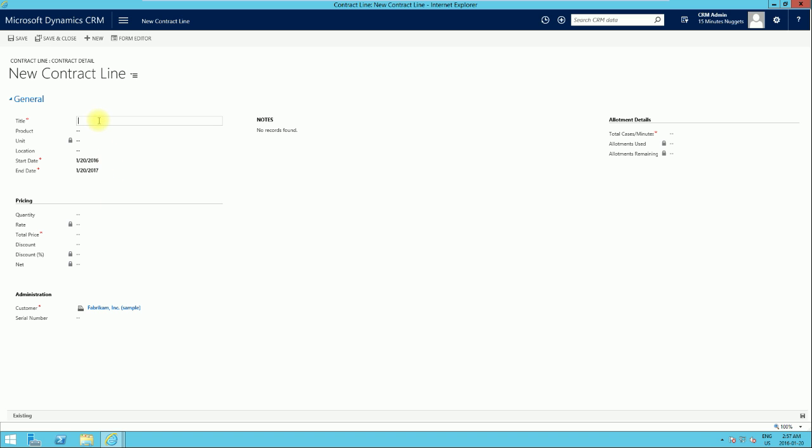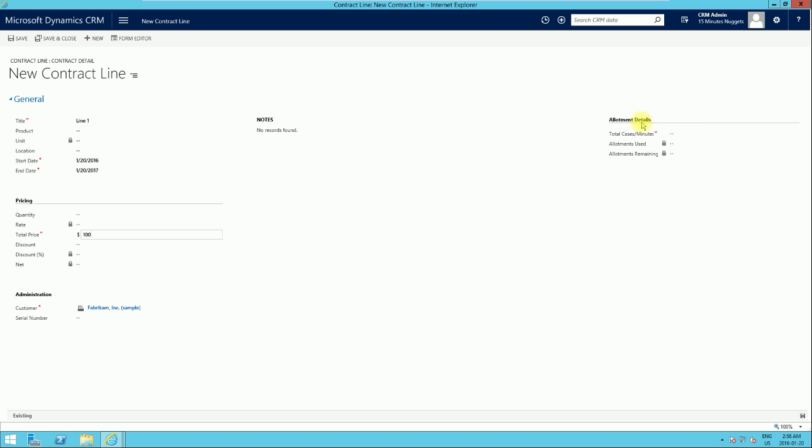So we'll set up a title for this. Let's call it line 1. And then the quantity. And then we can say the total price to be, say, $100.